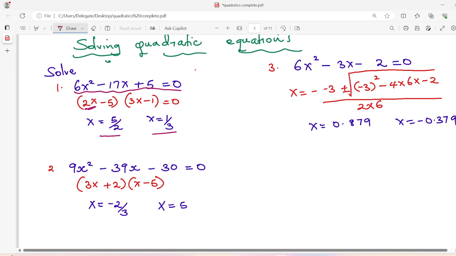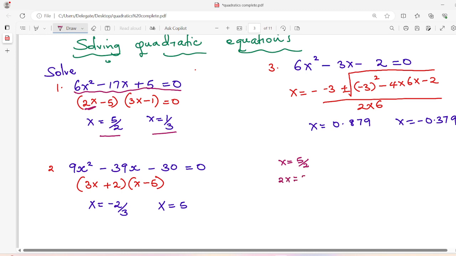This 2x minus 5, when you equate it to 0, you basically get 5 out of 2. Never work backward and say x minus 5 out of 2. That is wrong. So you cross multiply. For example, if I have x equaling 5 out of 2, cross multiply to have that bracket so that I have 2x equaling 5.